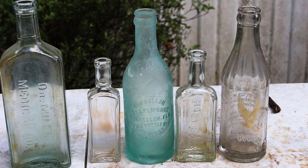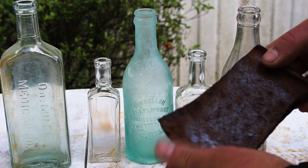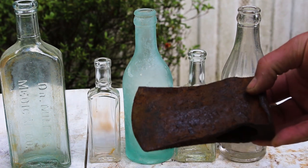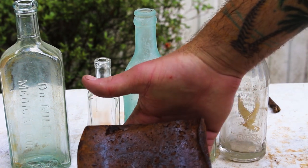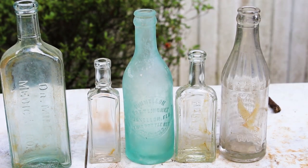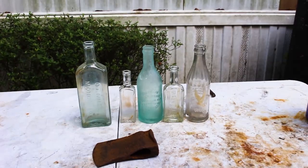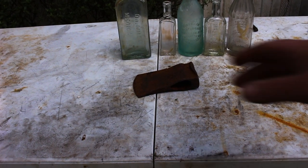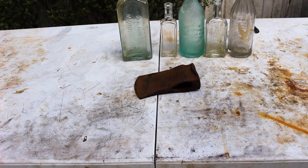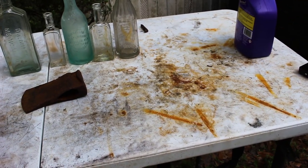Now we're gonna give it a go on the axe head. Now this has already been through electrolysis. And yeah, we're gonna give her a clean and take the wire brush to it and see what it looks like with the Super Clean. And then when all else fails, we're gonna do the table. I don't know if you can tell where I was cleaning the bottles. Some already got on the table and already started to clean it inadvertently. But we still got some mess to clean up. Don't you worry.